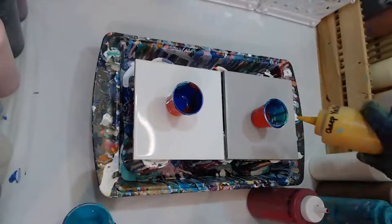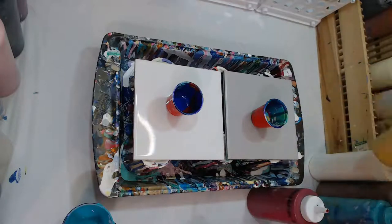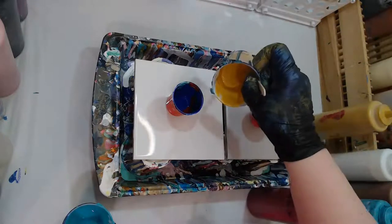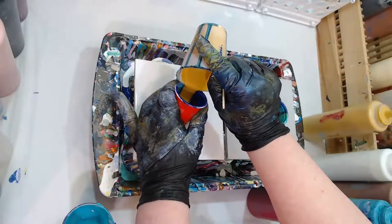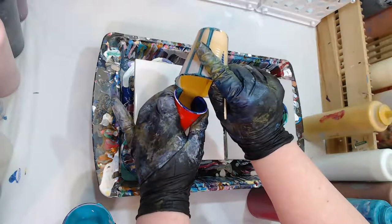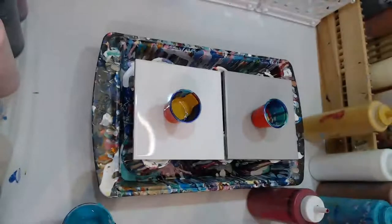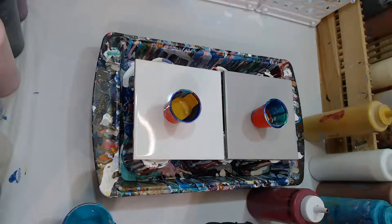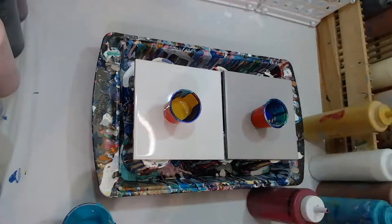Okay, right there. So we had some turquoise, some red, some yellow ochre. So we have the same exact colors, and you could do it out of the squeeze bottles. I could have, but you have to take off the lids and very carefully layer them through. So we've got the same colors there, right? Oh, I guess we need to get this blue in this one. And that's just an ultramarine blue.